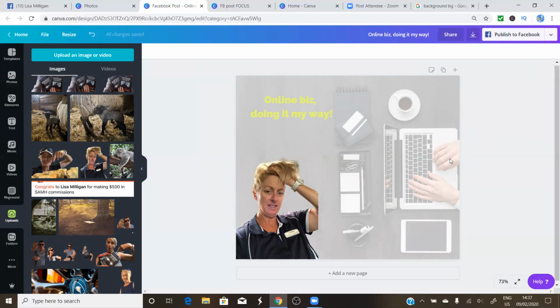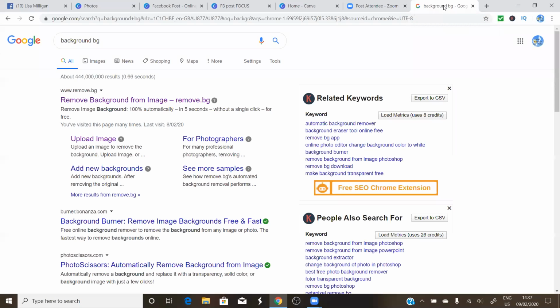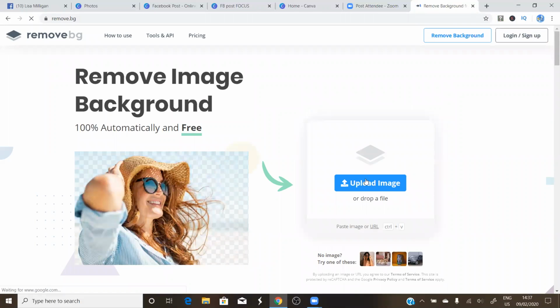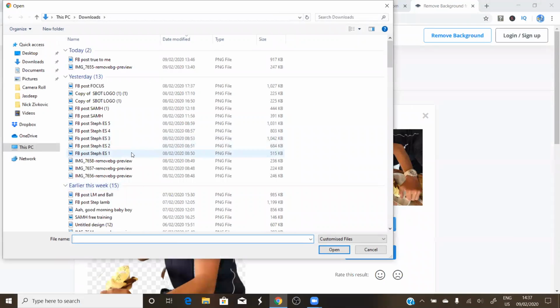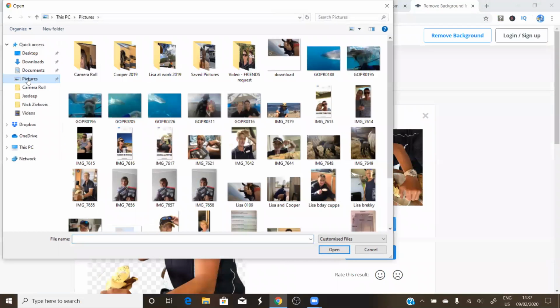And what you do is you go to a Google search and you hit on that. It's called remove background, background be gone, and you hit on that. So we'll get that to load. This doesn't cost anything. This is free. And so you just go here and you go upload image. And I'll just go over to pictures here, and I haven't really planned too much to do anything here, guys. Say this photo here of me, we'll just select that and then go open.